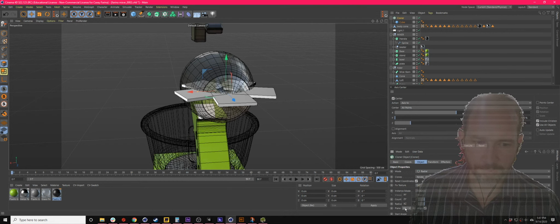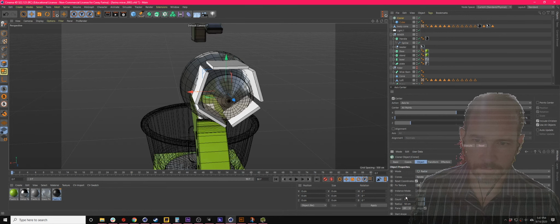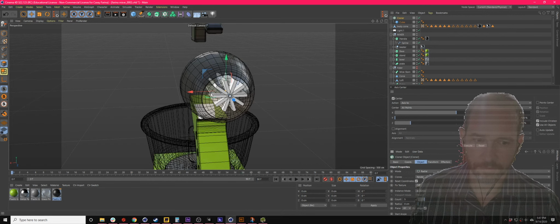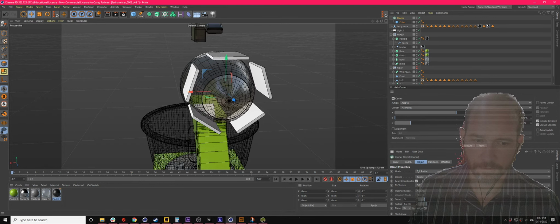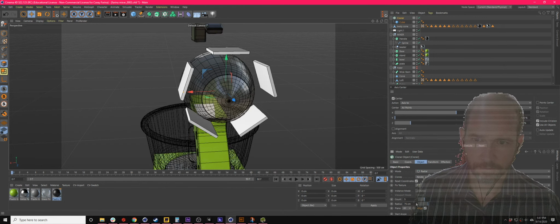And we got to switch the plane. There we go. Let's fix this cube.